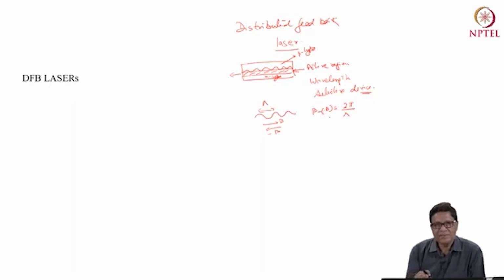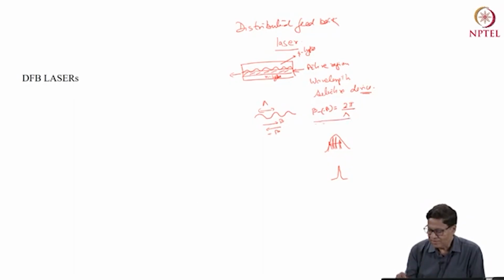The rest of the part is transmitted in the other direction, which means I have achieved some sort of filtering, or I have made the device wavelength selective, only one particular wavelength. So I'm trying to make the laser spectral width very, very narrow. Initially it had a wide bandwidth, it had multiple modes, but I want to make it a single mode laser. For making the single mode, I'll be using this grating structure which is embedded in the device.